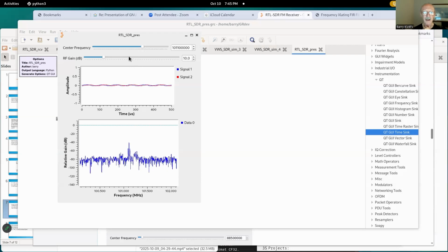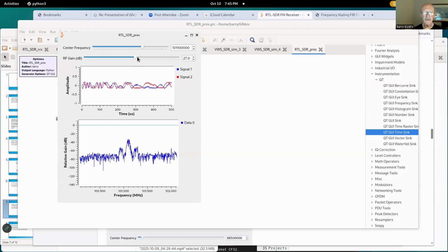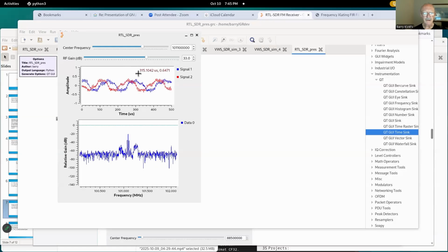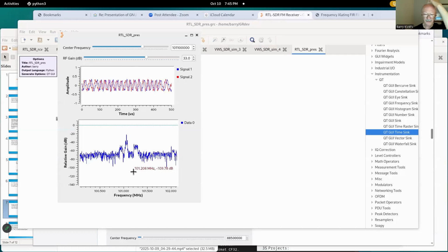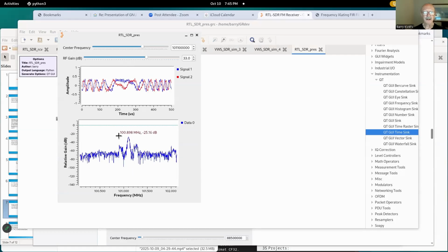Let me crank the gain up. Give it some more here. Yeah, that's good. So these sidebands contain left minus right. So if you take the main content, which is left plus right, and you add the two together, you get only left. And if you subtract the left minus right from the main channel, you get only right. And that's how stereo sound is created. But there's no sound here yet because we haven't done anything to produce sound.